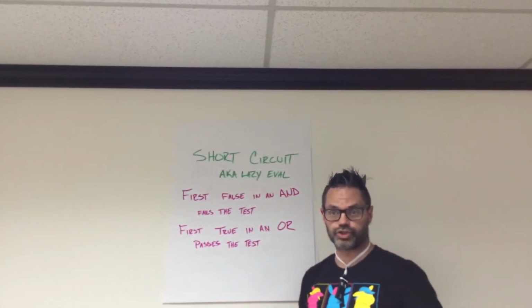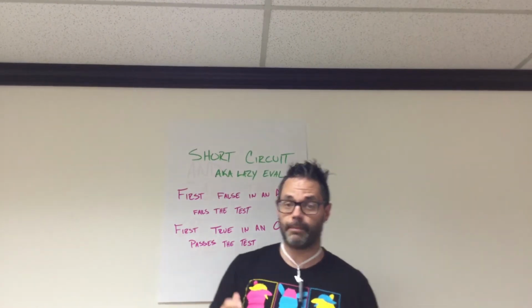Another amazing tool of logical expressions and logical evaluation is the power of short-circuit evaluation. This is the lazy evaluation. This is a great way to cut down the time and to look at things properly. You'll use this all the time when you're talking about user input, when you're talking about verification of sources, because you want to make sure that you don't have a null accidentally. So you check those things first. And that's what we're talking about right here.